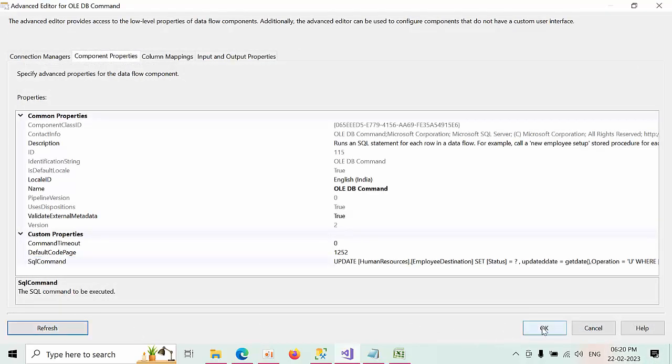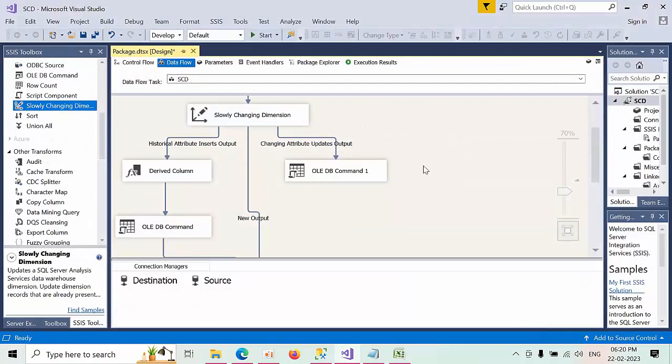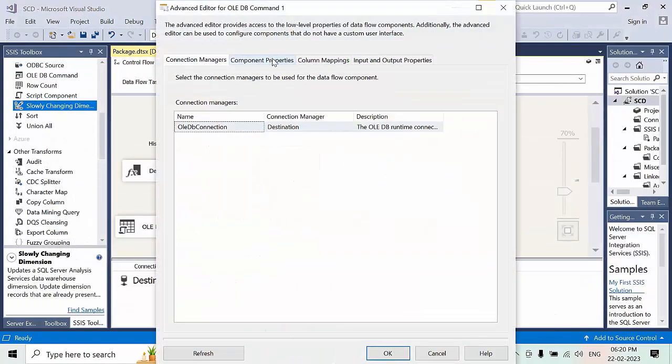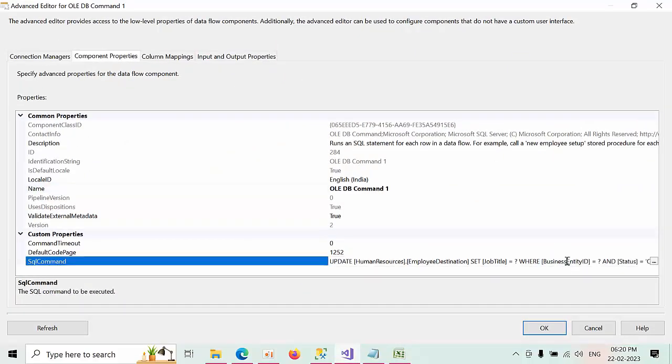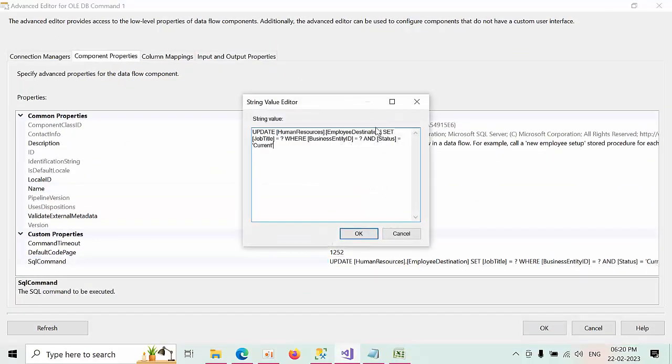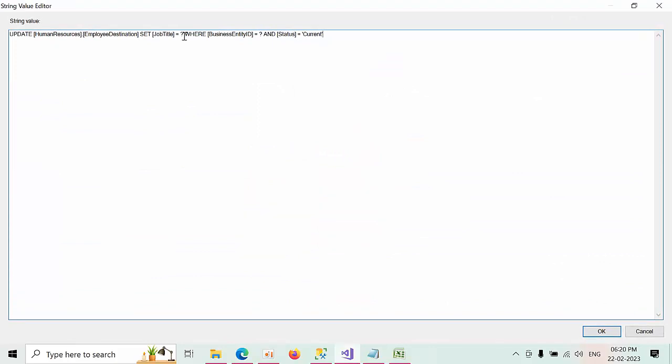No error, which means it is working fine. Click OK. Now again come back here, click component properties, and paste the same line.